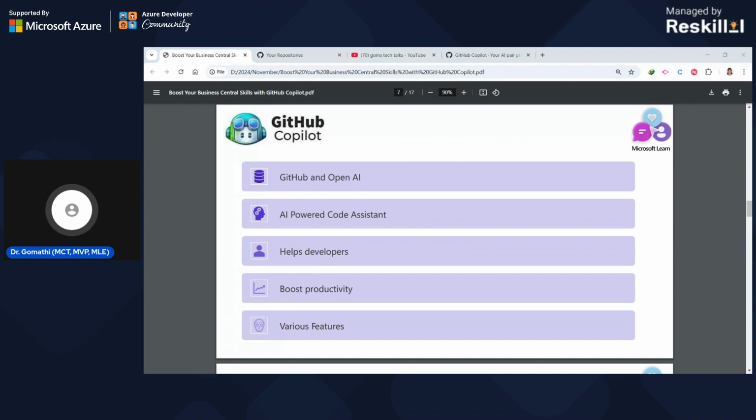Then what about GitHub Copilot? GitHub Copilot is an AI powered code assistant developed by GitHub and OpenAI. This Copilot helps developers write code faster and with fewer errors. You may ask me a question: what is the difference between ChatGPT and GitHub Copilot? ChatGPT is versatile, so you can ask anything.